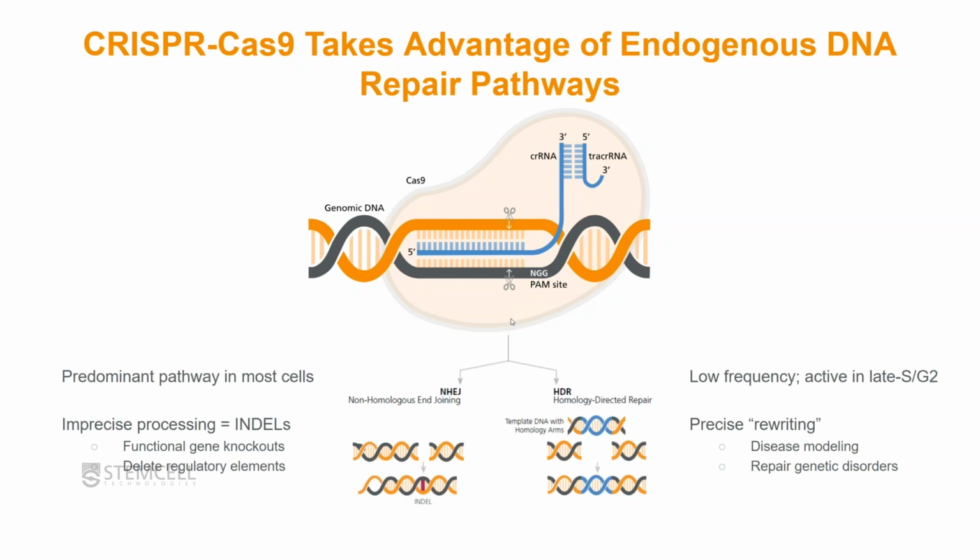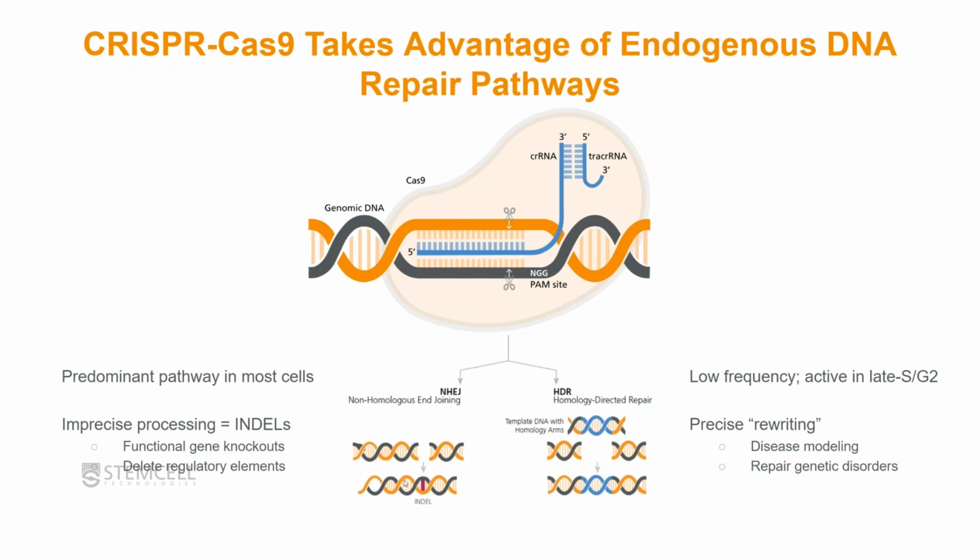So there's 2 main double-stranded break repair pathways in mammalian cells: non-homologous end joining and homology-directed repair. Non-homologous end joining, or NHEJ, is the predominant pathway in most cells, and it acts to directly ligate broken DNA ends back together. So typically this is not very error-prone and most of the time results in repair with high fidelity. However, in the context of CRISPR-Cas9, high-fidelity repair will result in wild-type sequence, and then the guide RNA and Cas9 can bind and continue cutting until imprecise processing disrupts the CRISPR RNA targeting sequence or the PAM site.